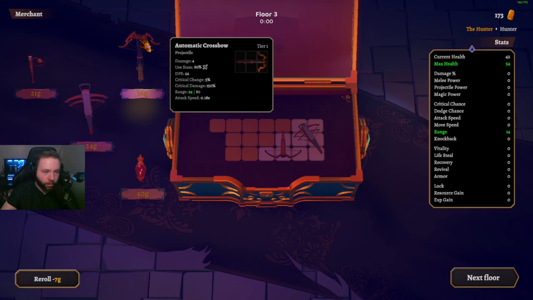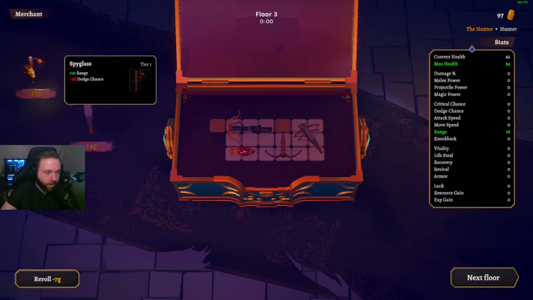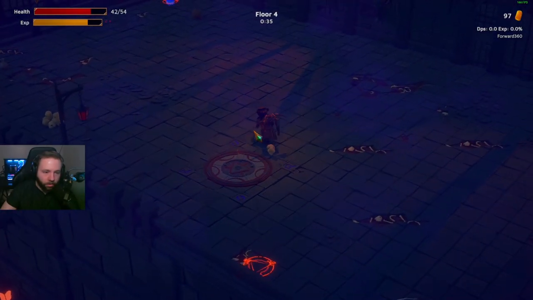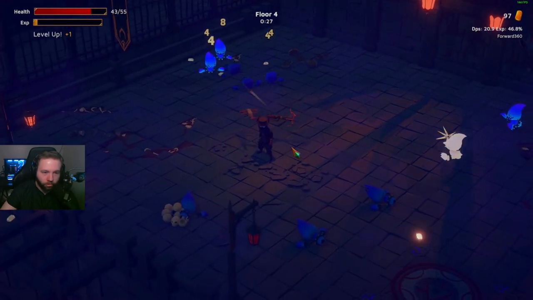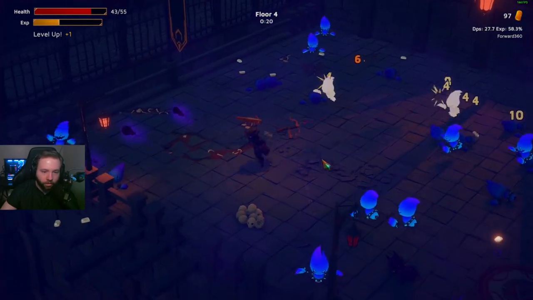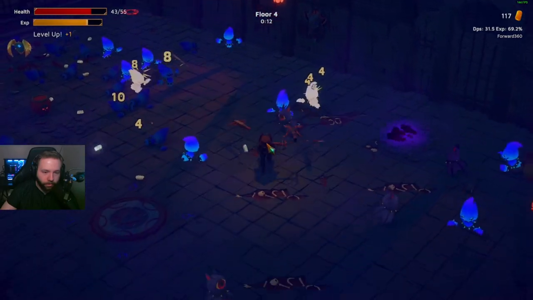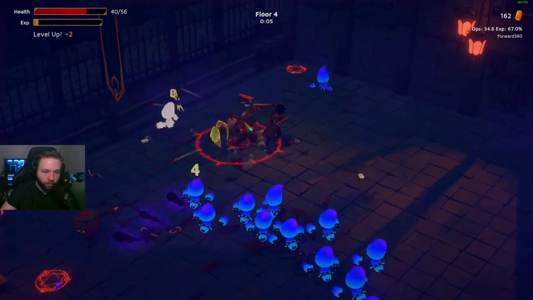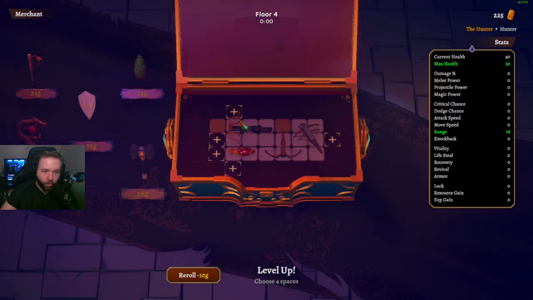Automatic crossbow. Can I get this? It's probably gonna take two spaces. Yeah. What is that? Spyglass, plus 10 range. Damn, that would have been cool. Holy. Bro. I think I'm too OP already. All my truck is ready, dude. Oh no. Whoa. Boom. Pretty cool.